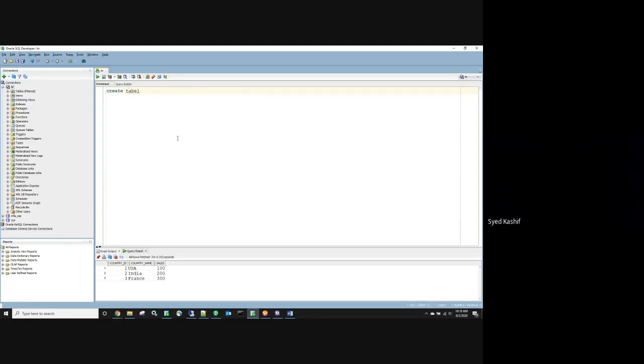Create table temp_8_2, temp ID number, temp name varchar 215, dept ID number. You know how to create a table.